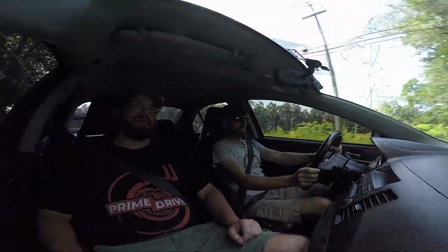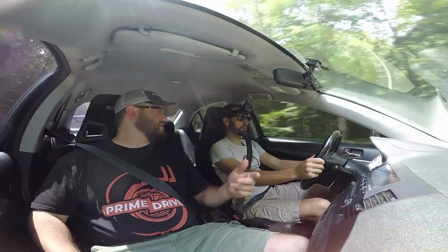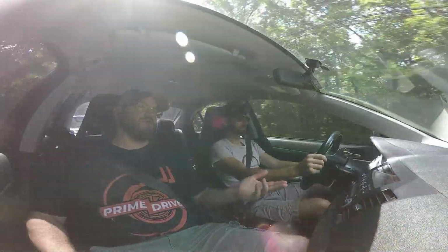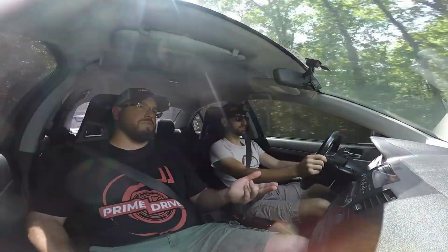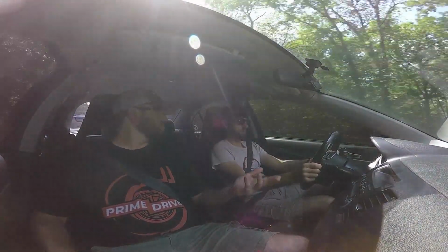Was it a legit dual clutch or was it a torque converter with just paddles on it? I don't know anything about that gearbox. I do not believe it was a dual clutch because I don't think Mitsubishi had the money. Mitsubishi is never flush. The only ones doing them at that point were the Germans. The Mark V GTI was one of the earliest DSG-equipped cars, in 05, 06.